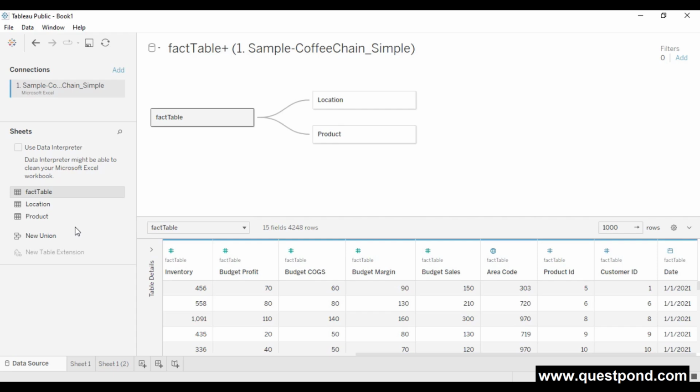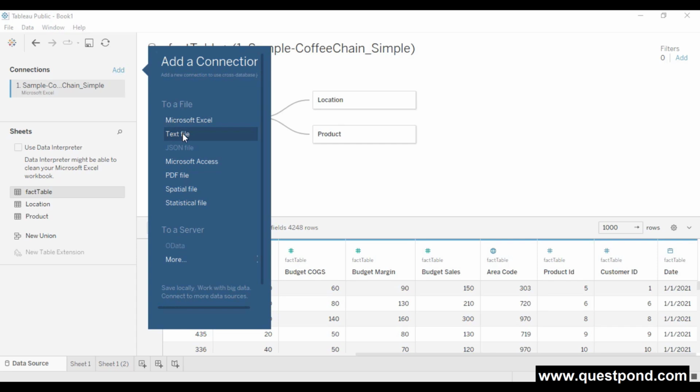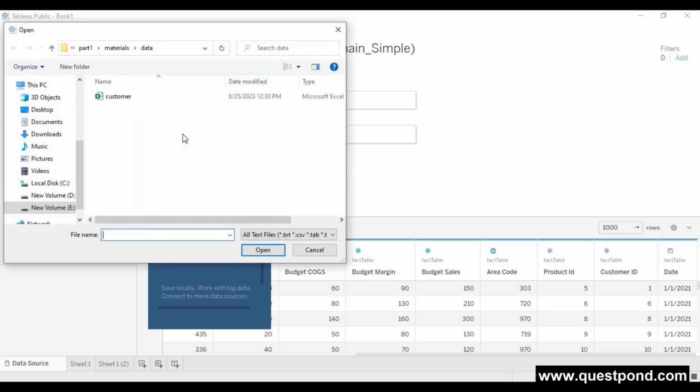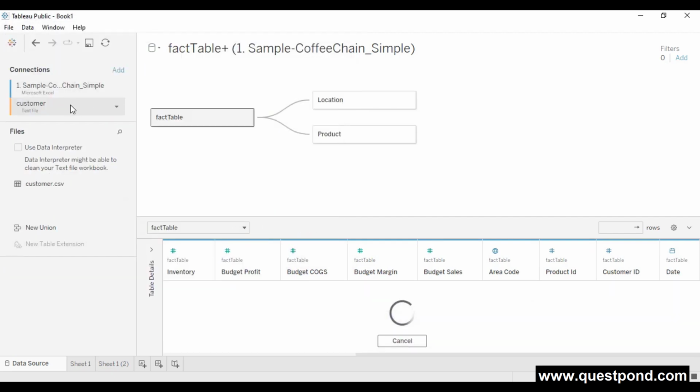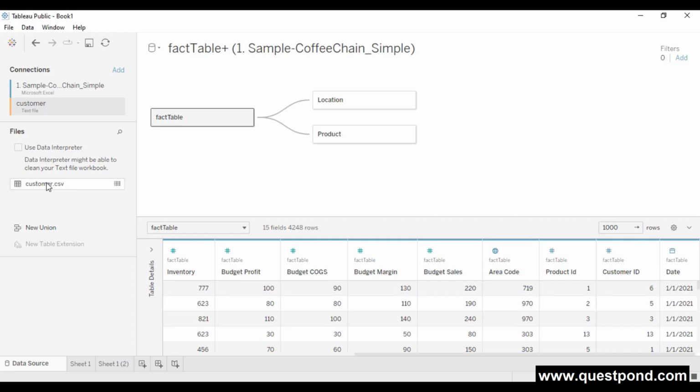So in order to bring my customer table to this data source, I need to go over here, say add, and here I will say text file. Here I'm going to select the customer table and say open. There you go, my customer table is over here. Let me just drag and drop the customer table over here. That's it.